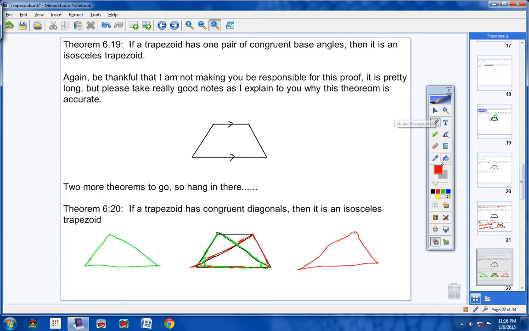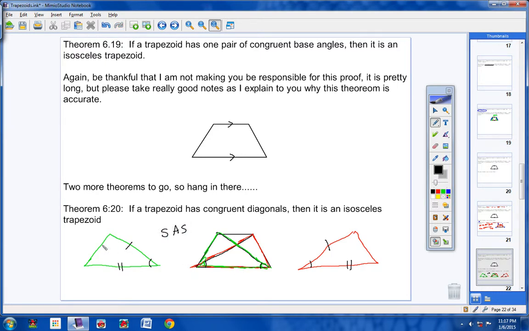Now don't forget, students, we already know that this angle here is congruent to this angle here. And this diagonal here is congruent to this diagonal here, because that's given to us. And we know this side here is congruent to this side here because the two triangles share this side right here. They share a common side. So I have this triangle here congruent to this triangle here by side, angle, side.